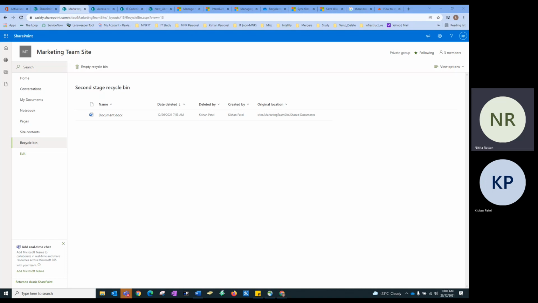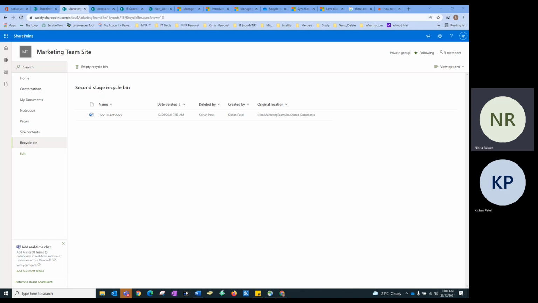Let's say the client reaches you on the 13th day and tomorrow is the 14th day. We have to be quick and make sure this activity is performed the next day, because once it crosses the 14 days, our data will be deleted permanently, right? Got it.